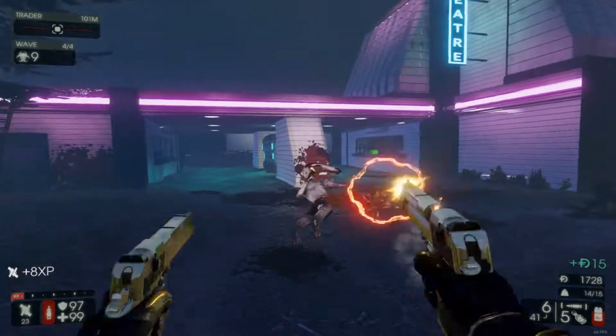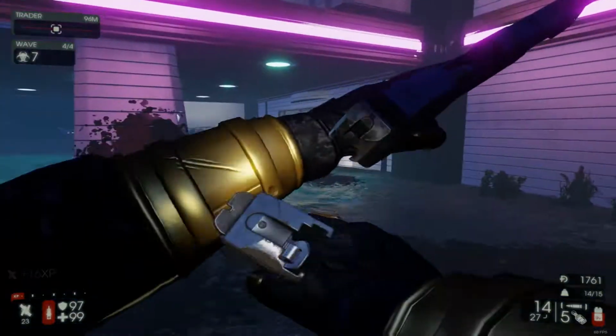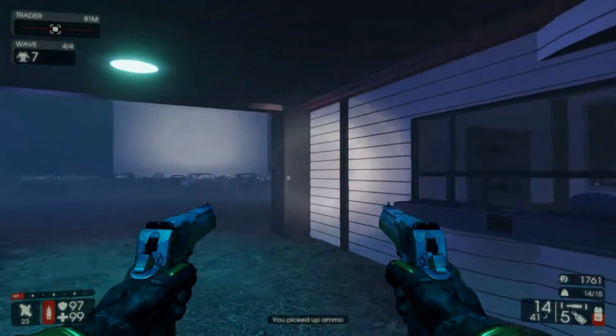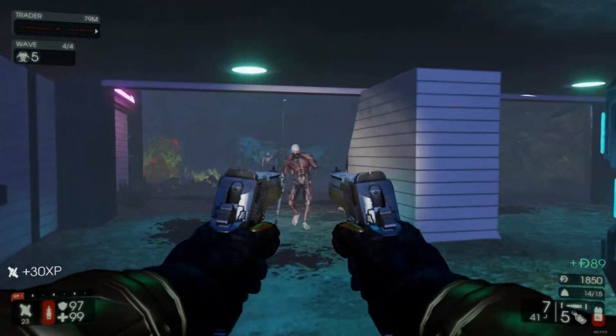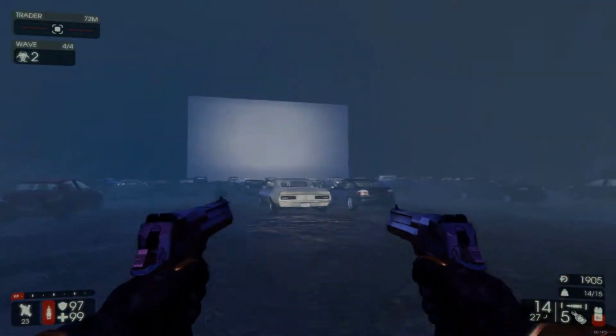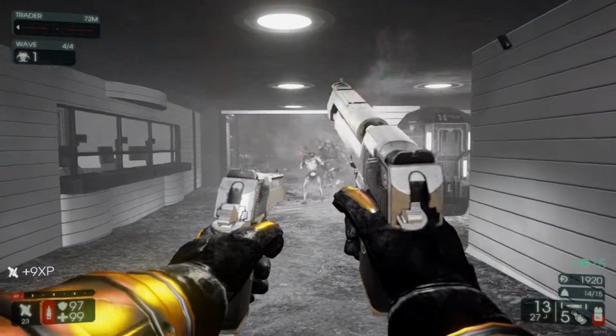There's also lots of room to move around as well. Not only that, but it's also not a big map if you notice. This map is actually quite tiny. Like there's one end, and there's the other. But it makes good use of the space that it has. And it's also, as far as a drive-in cinema place goes, this is actually a reasonable size. Same for a diner as well.